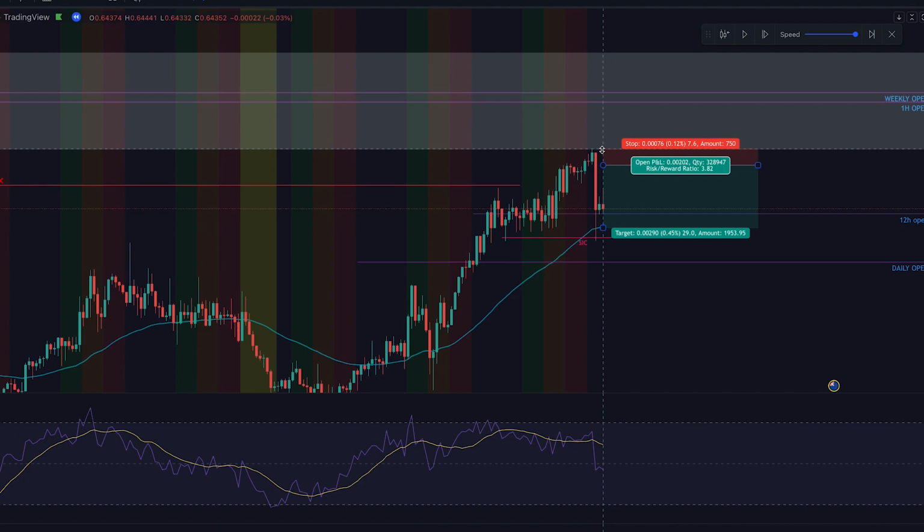And again, if I wanted to be extra safe with this trade, I could have left my stop loss above. Yes, it's slightly less reward to risk, but one, it's extra safe. Two, I'm probably more guaranteed to get into the trade. If I really was desperate to get into the trade, I'm perfectly happy, price just not getting me in, I'll just wait another day for another entry, and this is what we've got coming up anyway.